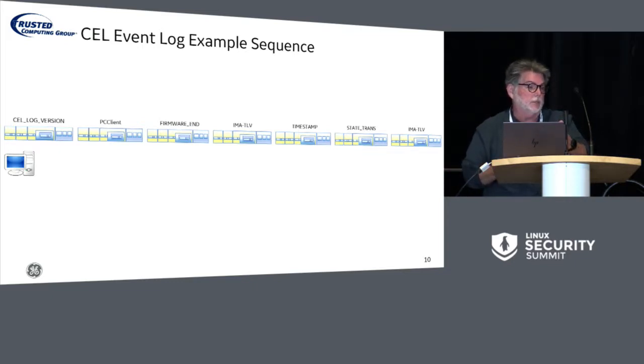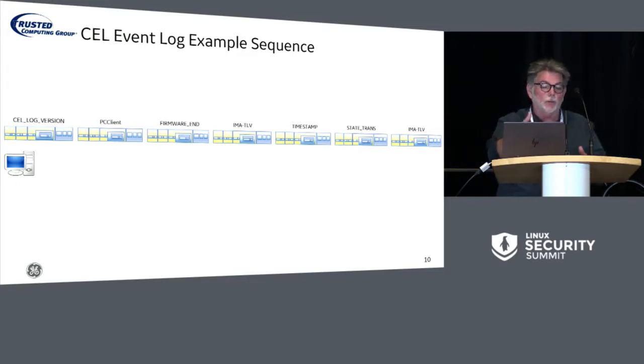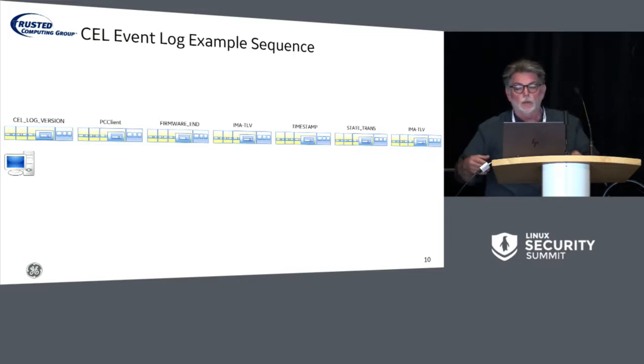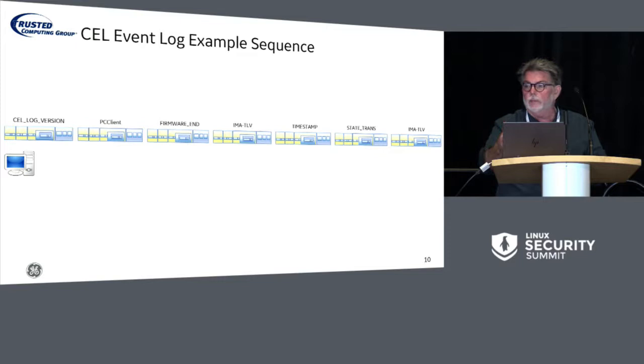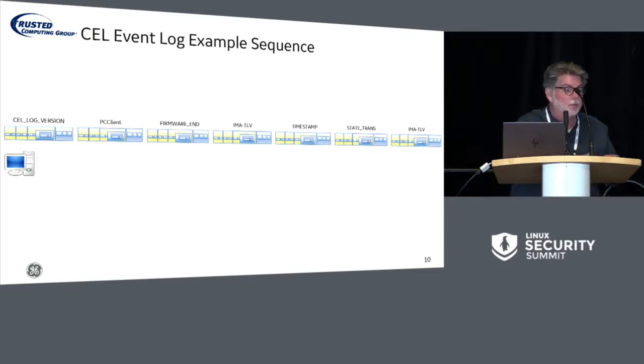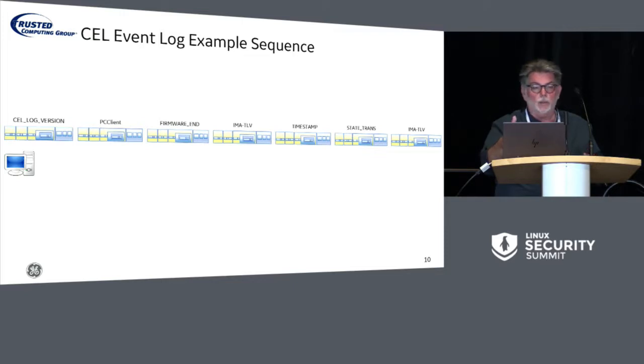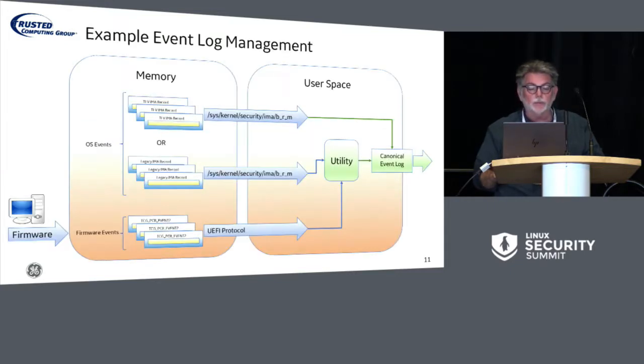So we'd probably start with something like that. Then there would obviously be an array of PC client measurements that came out of the firmware before the OS even started. Then you might have something like an EV separator: okay, the firmware is ending at this point, and we are now starting with the set of IMA event logs. And then I thought, we probably need something for systems that go into sleep or hibernate. These things go into a suspended state and they somewhat change the security properties. It would be a good idea to have a measurement as the machine is going into sleep or coming out of sleep, so that we would be able to log that as well. These are examples of the kind of things we can do with the measurement.